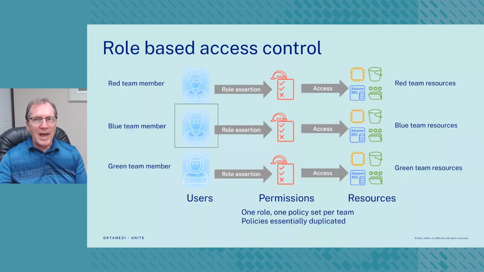To give the right people access, what they would do is they would create a set of roles in each account for each team. And in many cases, the roles were basically identical for the different teams, except that the resources they referenced in the roles were different. So if you might have like 1,000 teams with 1,000 different collections of resources, that can result in a lot of roles and a lot of policies, and you essentially are duplicating everything you're doing except for referencing a different resource inside of each of the policies. So to simplify that, what we did is created attribute-based access control.